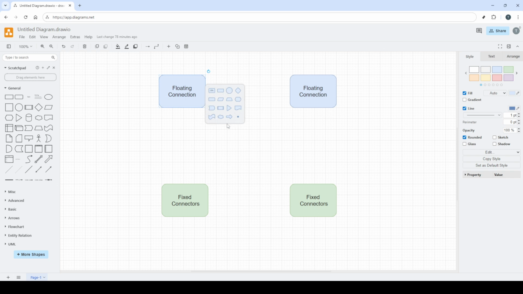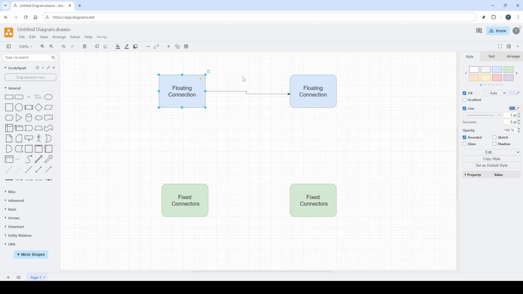A small panel appears with different options for creating or connecting to shapes. For what we want right now, focus on the Simple Connector option, represented by a basic dot or line. Choose that, and you'll see a connector begin from your current shape. Drag that connector toward the other box labeled for Floating Connectors and release when it snaps to the shape. That's it. That's how you manage a floating connector. It attaches to the shape as a whole, and Draw.io will pick a sensible attachment point for you.